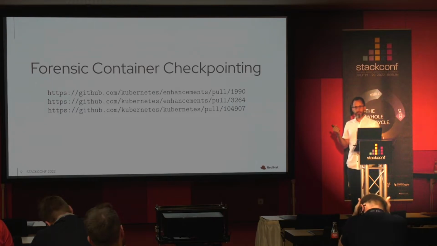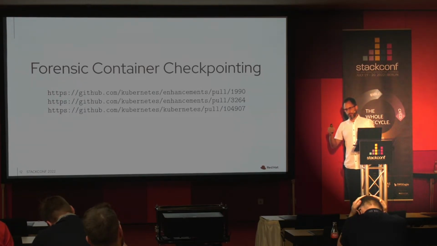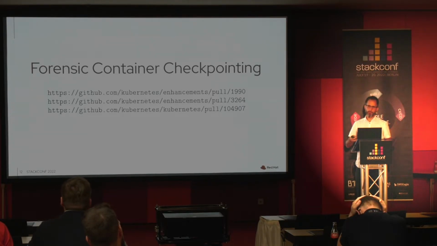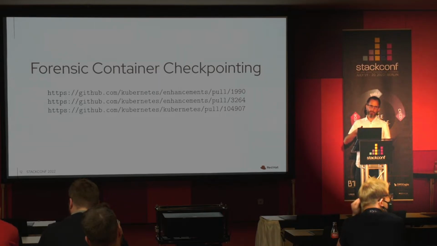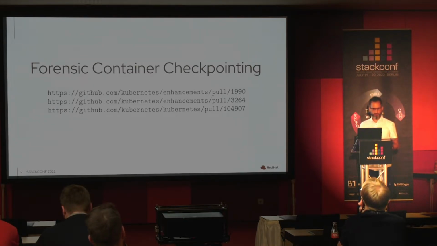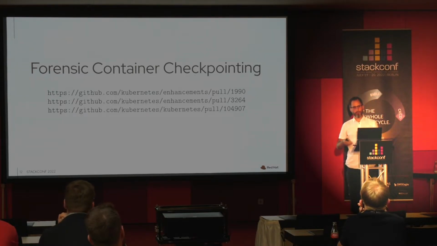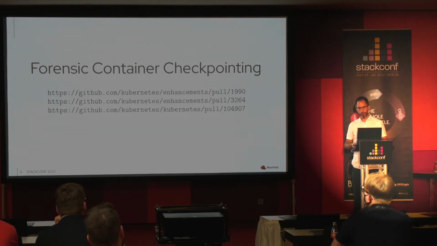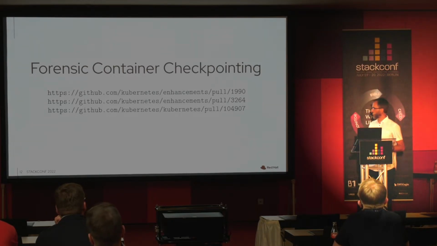For the forensic container checkpointing, what we currently do is we try to ensure that the checkpoint archive we create is only readable by root. So the assumption is, if you have root on the system, you can access anyway all the memory pages of all processes on your system. And if we write them to disk and it's only accessible by root, then there shouldn't be any additional problem, we hope at least. We didn't introduce anything.